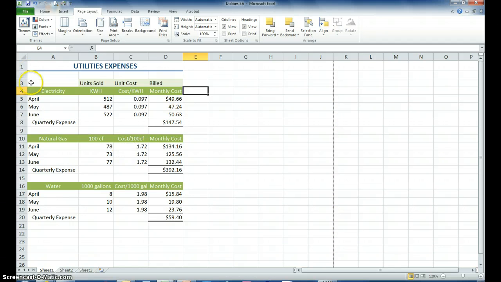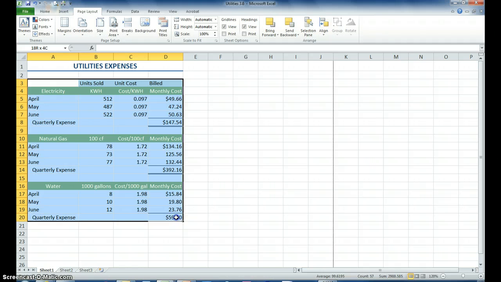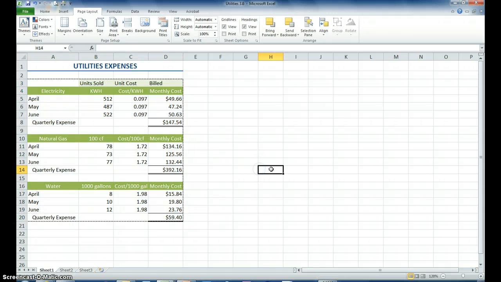Let's select range A3 through D20, and on the page layout tab in the page setup group, click print area. By choosing print area, we are setting our print area to only include the information in these particular cells. If we type something out over here and choose print, it would never be printed because our print area has been set to only include data over here.